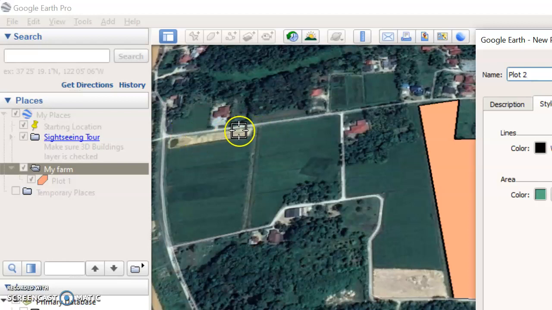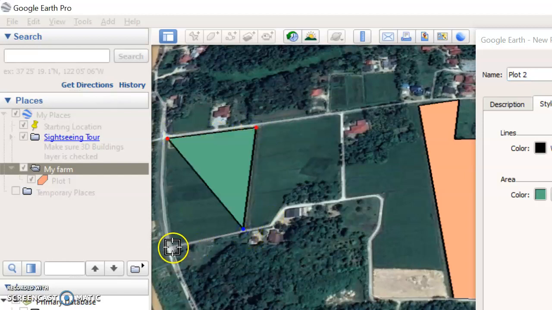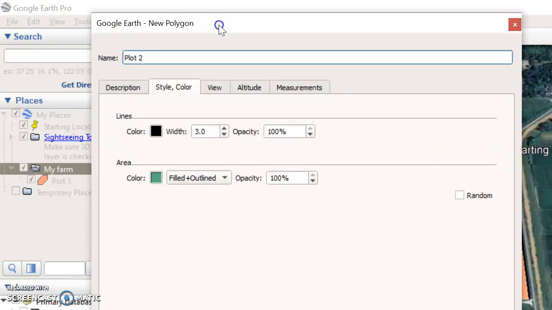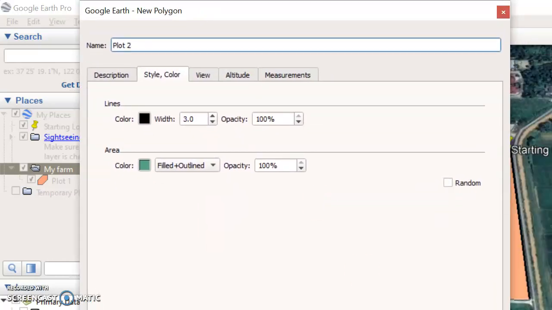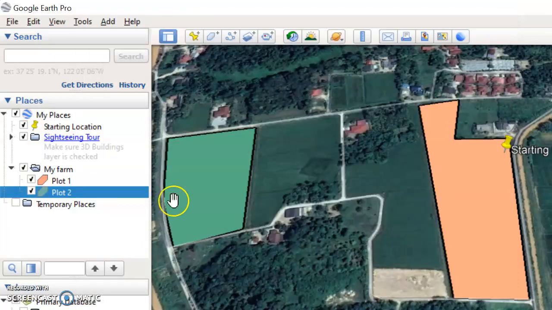Same technique: you just go to the edge of the polygon that you want to create, and then click OK on the new polygon. So you have plot 1 and plot 2.